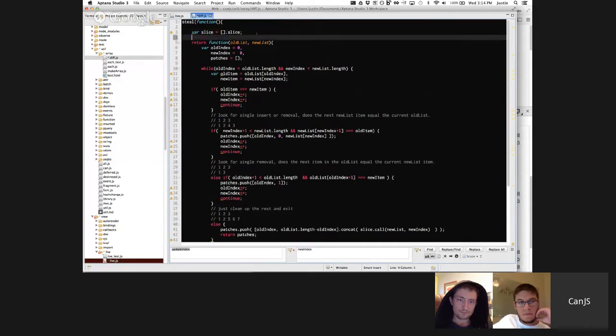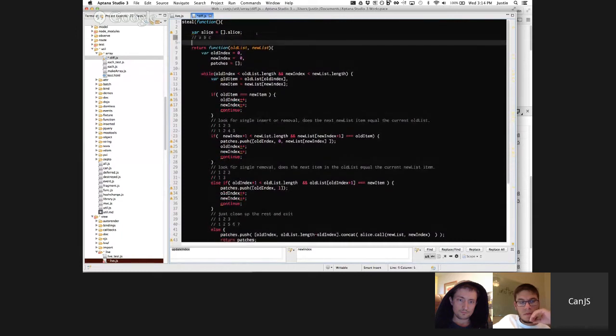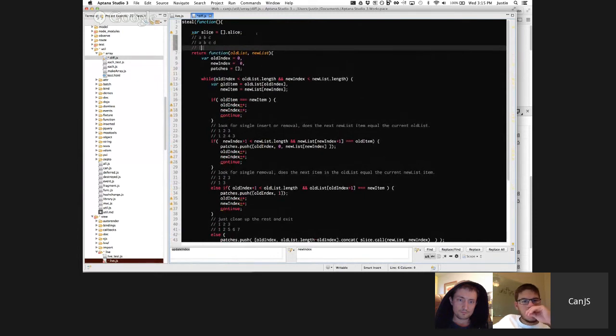Meaning, if you had A, B, C, and then in the new list A, B, C, D, you should get an array of arrays. What position would this be? 0, 1, 2. At position 2, you're not removing anything, but you are adding D.